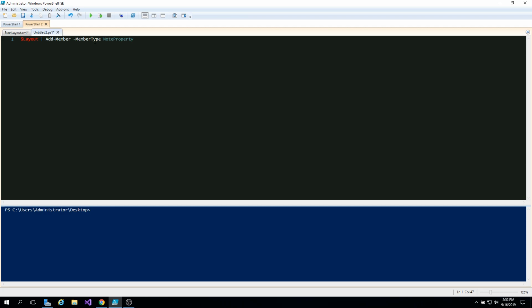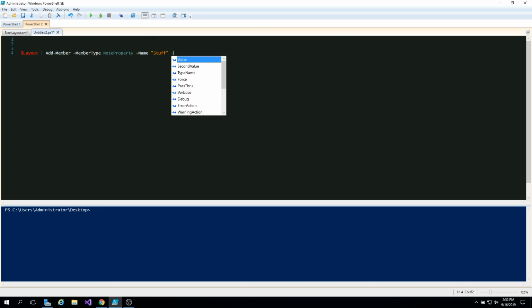Unlike most of the stuff, which doesn't move the data around, but when you use a command, then it has to access what that command does. So side point, what I wanted to say is add member, type note property, name. And here's the thing, you can add a hash table to it, but you have to have the hash table calculated first and then tie it to a variable and then put it in. So let's say stuff and then value.